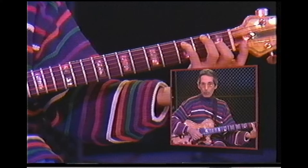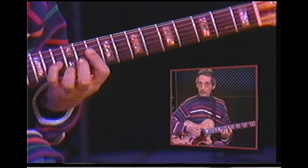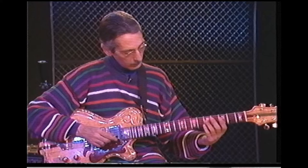These are all non-adjacent groups, and I think it's important, as well as this one up here, which is a 4-3-1 group, for you to cover these different shapes using different string groups so that you have more control over resonance, sustain, and quite a number of things. Some of the things that I have used these for, which I'll shortly be involved in playing through some of it, are forms like this.